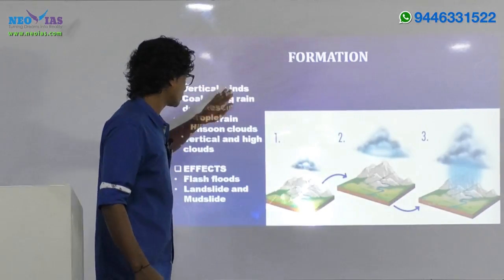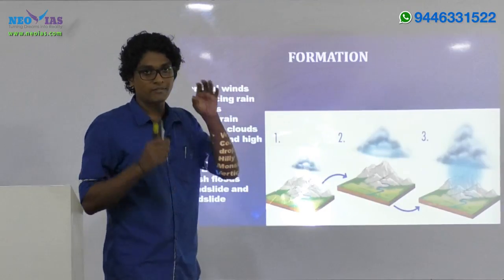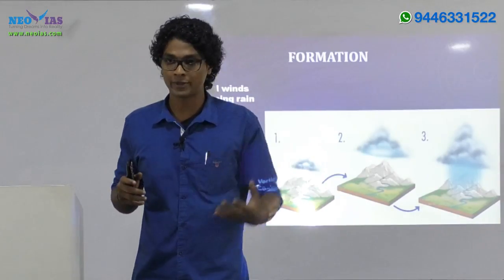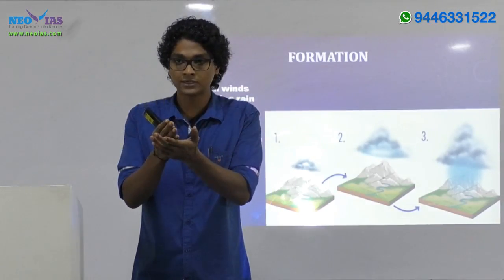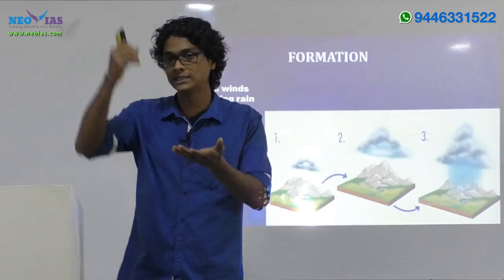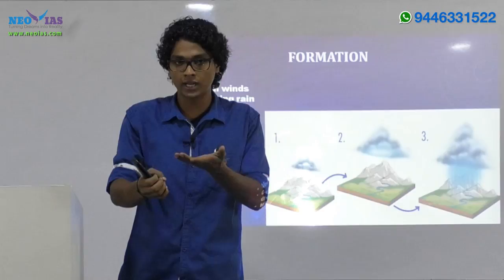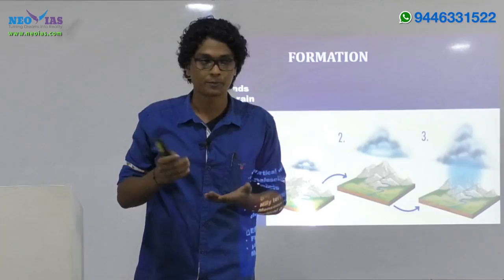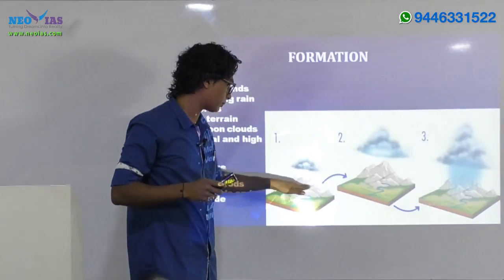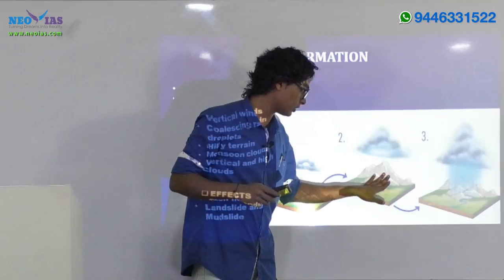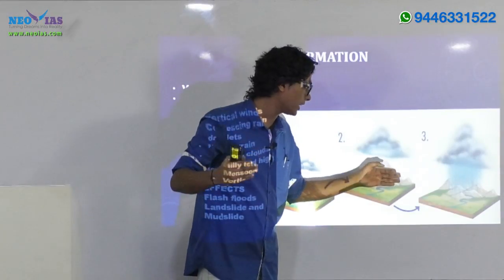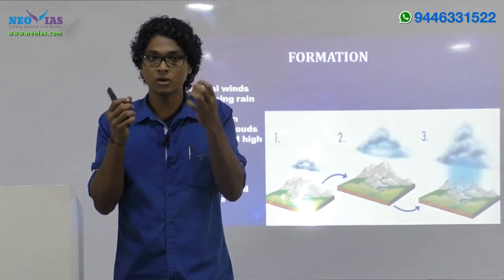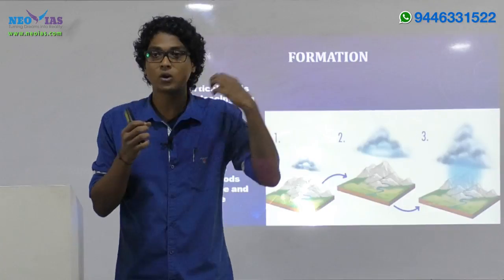So vertical wind formation should be there, and what happens is that, if you consider monsoon clouds or any clouds which have more water vapor, in hilly areas or where convection is more, instead of the rain droplets falling to the ground, these falling rain droplets as well as the cloud will be taken towards the upper atmosphere. It means that if a cloud is approaching a hilly terrain, instead of the rain droplets falling to the ground, they will rise up. This makes the rain droplets stick together and grow in size.